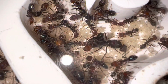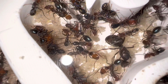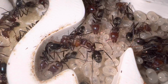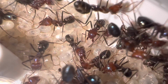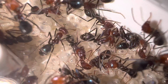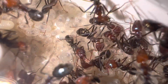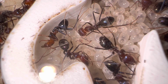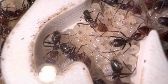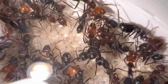So instead of us all just looking at a junk pile for the entire video, I thought to finish up, now I've cleaned up the outworld, that we should take a look at inside the nest. These are some of my favourite views that you could ever look at inside a very active, bustling nest. Especially with the ants with this iridescent pearl-like shine to them. It's where they actually get their name, but nonetheless, it is really nice to keep watching and see them going about their business. They have so many young. I could spend hours watching the inside of the nest.